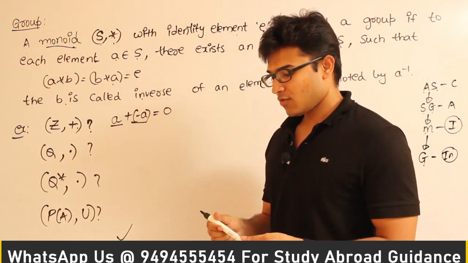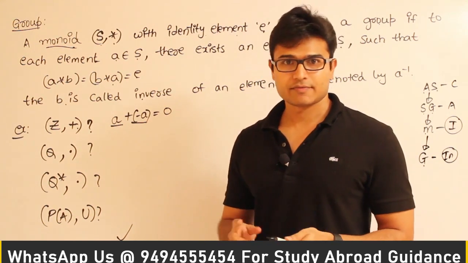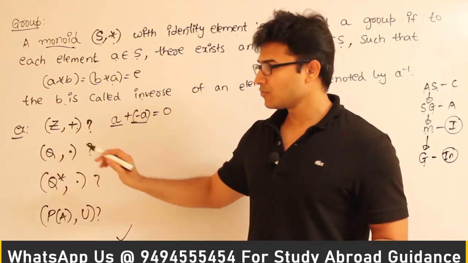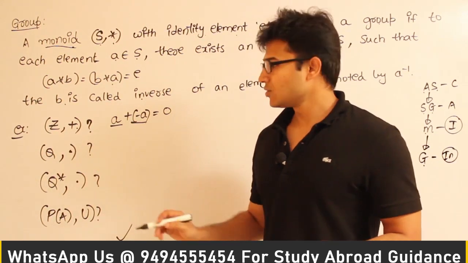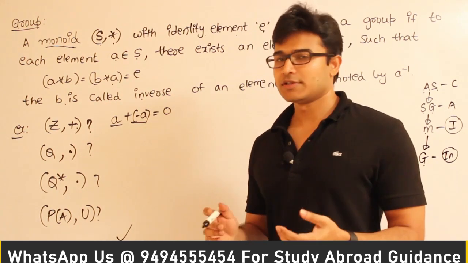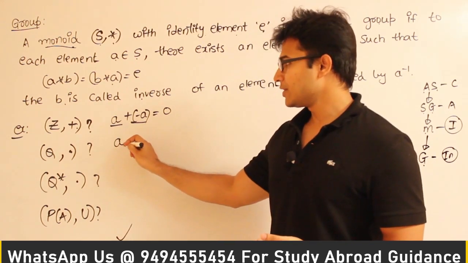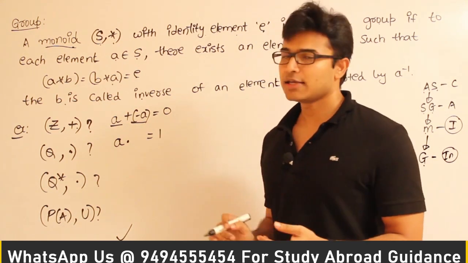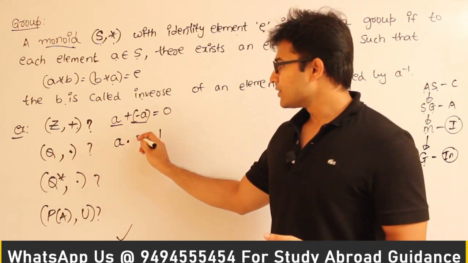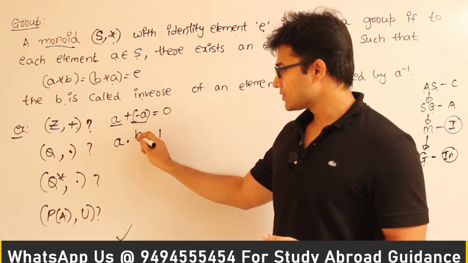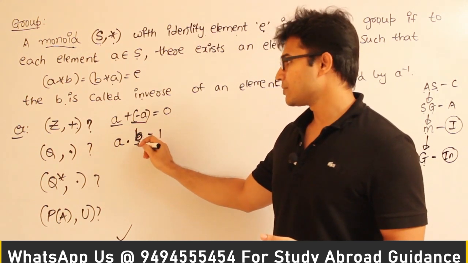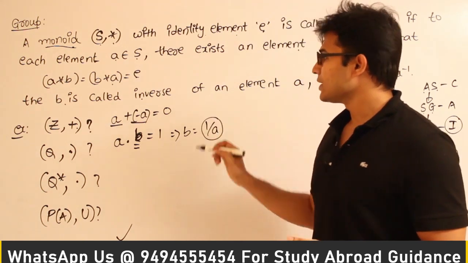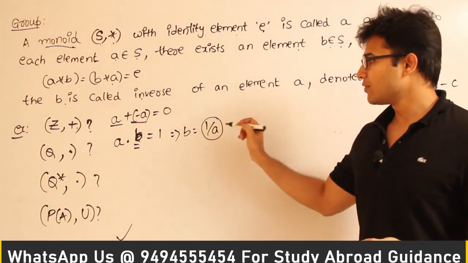Now let's talk about the set of all rational numbers with the operation multiplication. Now we know that the set of all rational numbers is closed, isn't it? And we have the identity element. So for multiplication, what is the identity element? 1. So let's see if you can find the inverse, which means if I have an element A, what is the element that I should multiply this with so that I get the identity element 1. B is nothing but 1 by A, which means the inverse of an element A is going to be 1 by A.